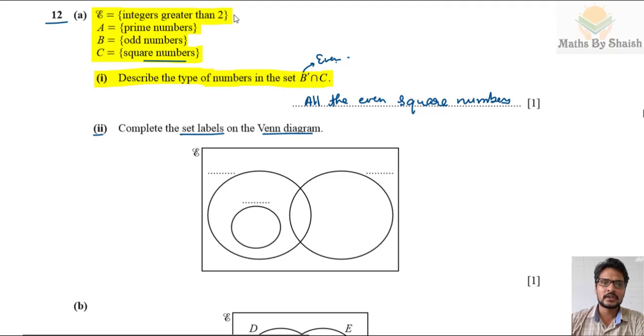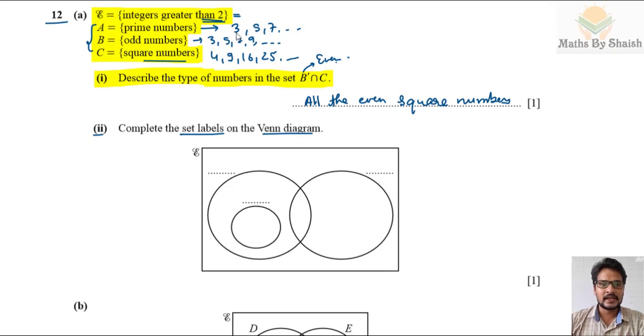Here the total set, the complete universal set, is numbers greater than 2. So whatever we choose in A, B, C has to be an integer. Moreover, it has to be greater than 2. For prime numbers, primes start from 2, but it is greater than 2, so we cannot take 2 here. It is 3, 5, 7 and so on. Odd numbers again start from 1, but we cannot take 1, so it is 3, 5, 7, 9 and so on. And square numbers, 1 we cannot take, 4, then 3 squared 9, then 4 squared 16, then 25, and so on.